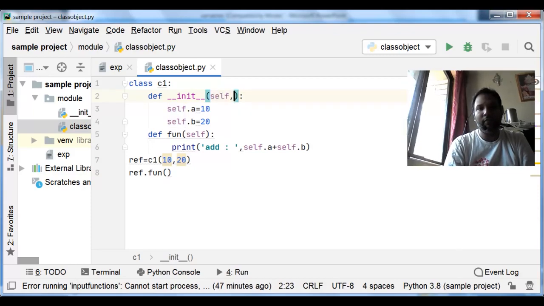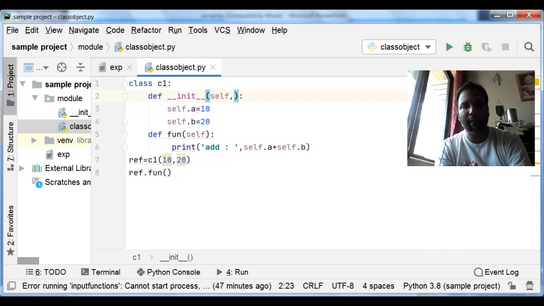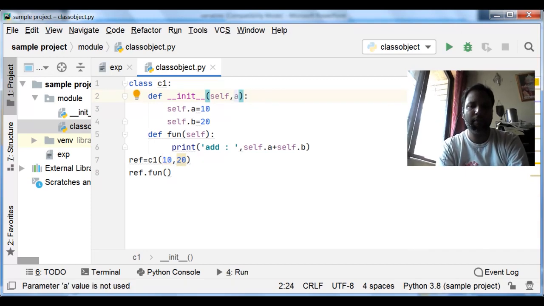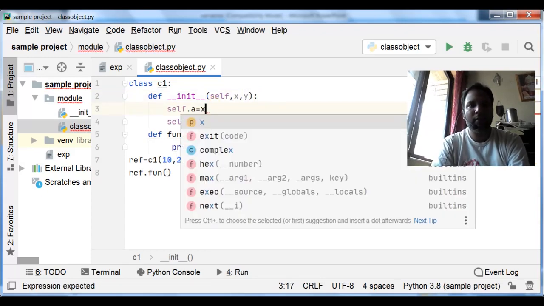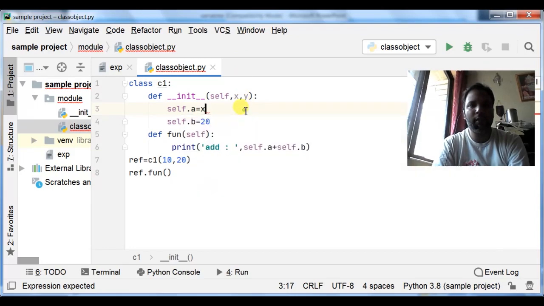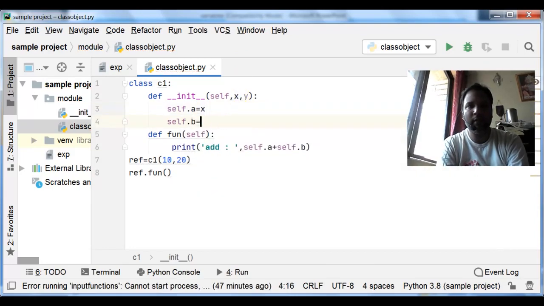So I will be creating variables, some a comma b, or if you are getting confused between this a and that a, then some other names, x comma y, and here x will be mentioned, and here y.